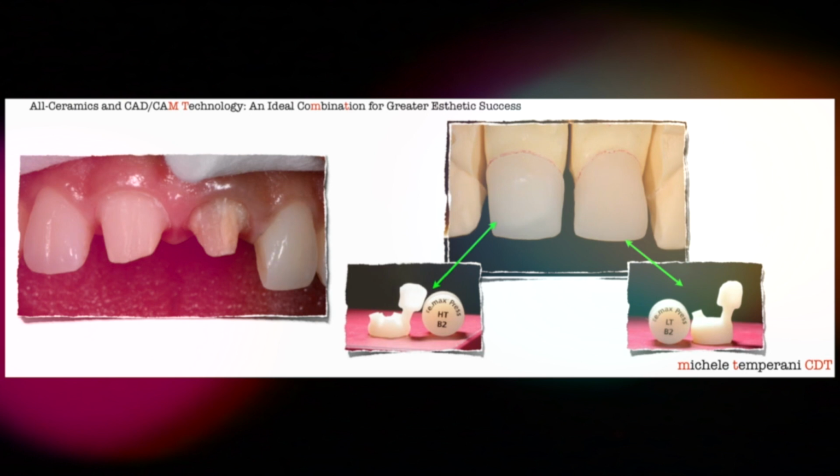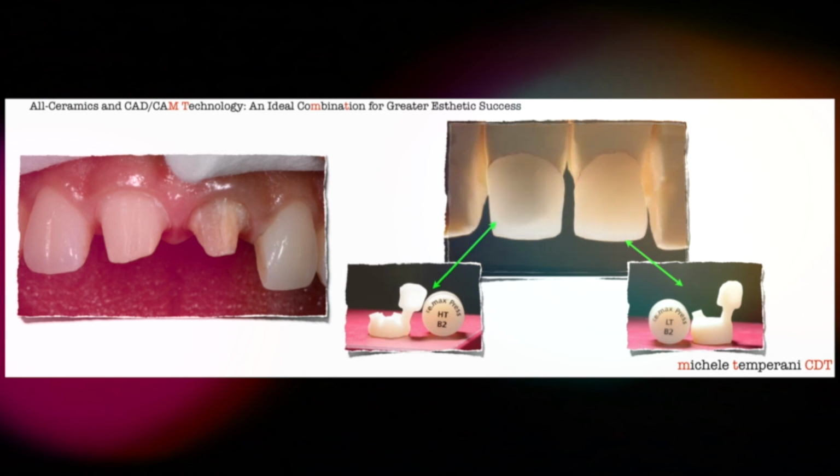Now I have a little example, short, because no time. This is a patient that you can see she has 2 preparations, central teeth. One is a nice color tooth, one is a small, tiny, dark preparation. So as a technician, I choose two different materials. I choose a high translucent material to cover the nice looking color of the preparation, but I use a more opaque material to cover the coloration of this preparation, and also to stop the light from going through too much and have a low value.